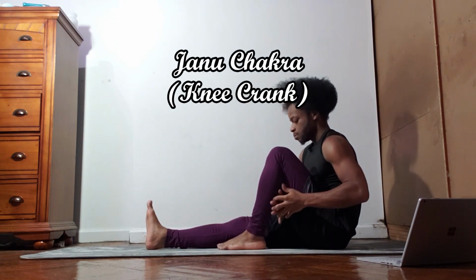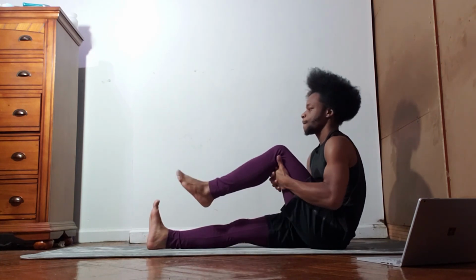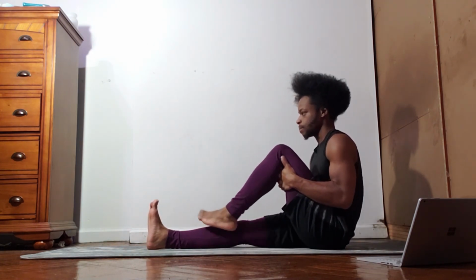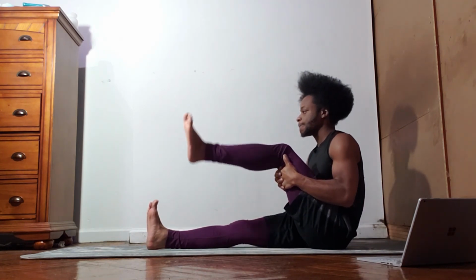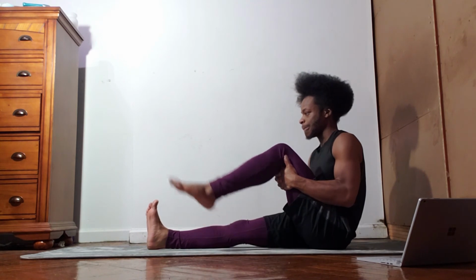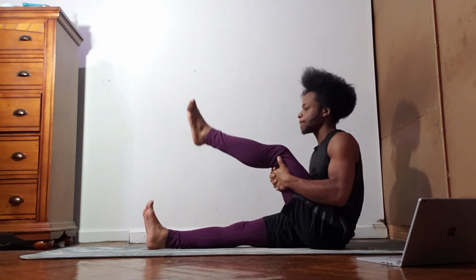We're going to inhale, bend our left knee again, same thing, clasp our hands under our thigh. And when you are ready, you're going to inhale, bring your leg up, and we're just going to do a knee rotation. We're only moving our lower leg. We're inhaling up clockwise, exhale, we come down. And we just want to move our knee, our lower leg down. When you inhale up, your leg goes straight, and then you exhale, it comes back down, bent. And this is literally our knee crank, knee rotation.